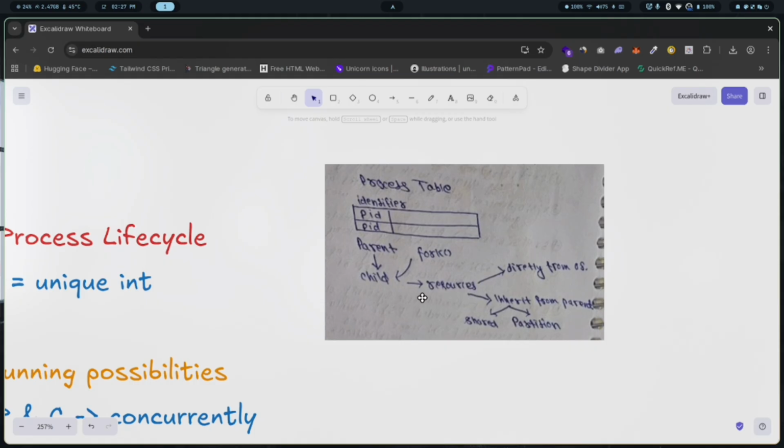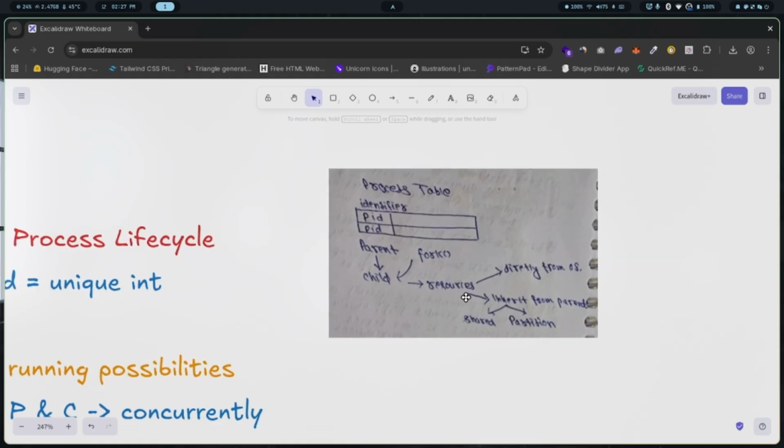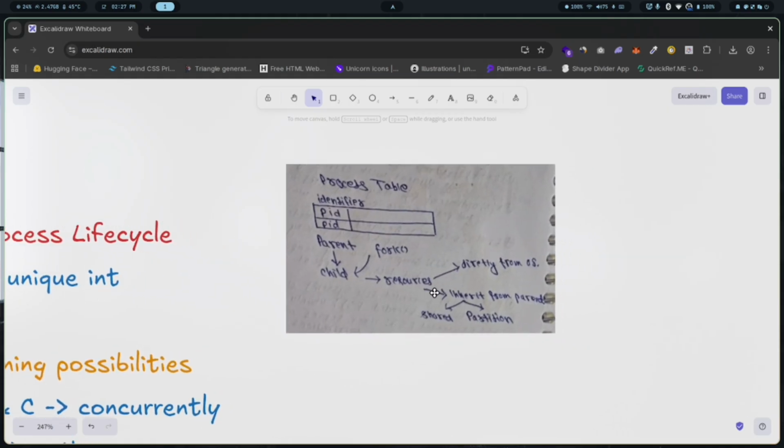The child process can get the resources it needs directly from the operating system, and it can inherit from the parent. The parent has two types of resources, shared resources and partitioned resources. In shared resources, many child processes can access the same resources, right?